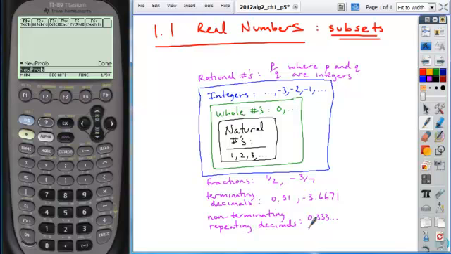It includes, again, we can use a bar to represent the repetition of digits. So 5.31573157, again, the bar over the top indicates that that pattern of digits continues. And so that would be your set of rational numbers.